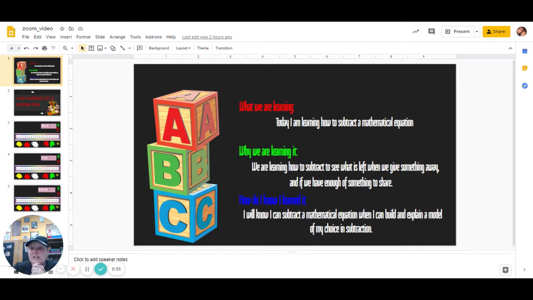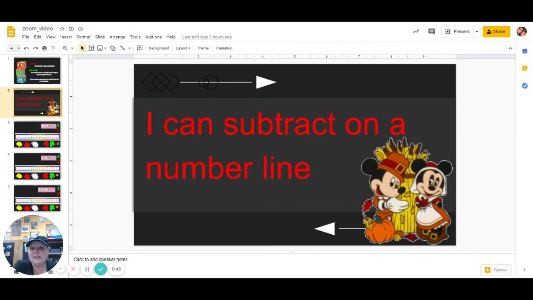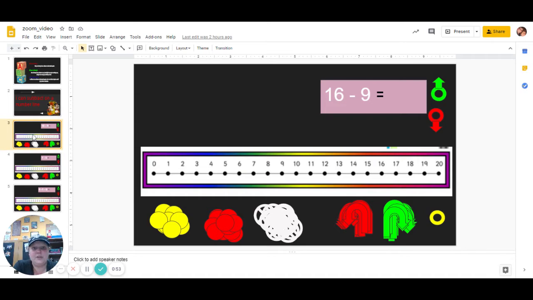So I'm going to be showing you two different ways today. Again, the number line that you've been practicing this week and using your tip counters that we practiced last week. So are you ready? Your job is I can subtract on a number line, or I can subtract building a model. Okay, so here we go. This is what your page looks like now. You have choices. You can use your counters or you can use the number line. This first one, I'm going to use the number line. And then my next equation, I'm going to use counters so that you can see both, okay?